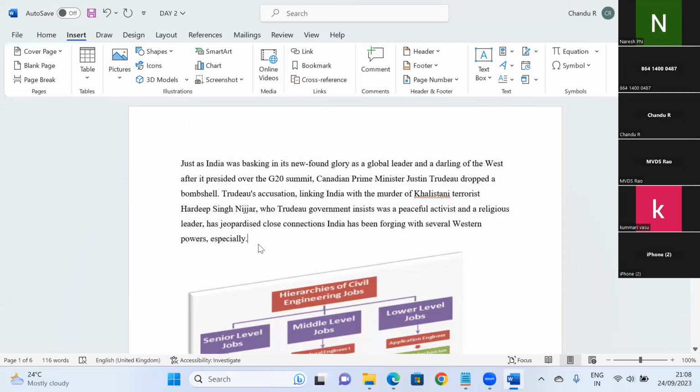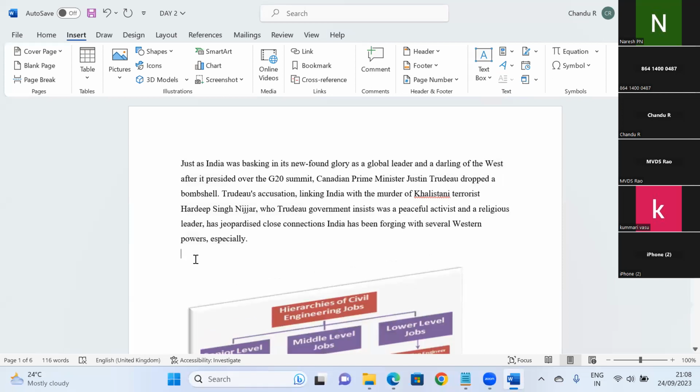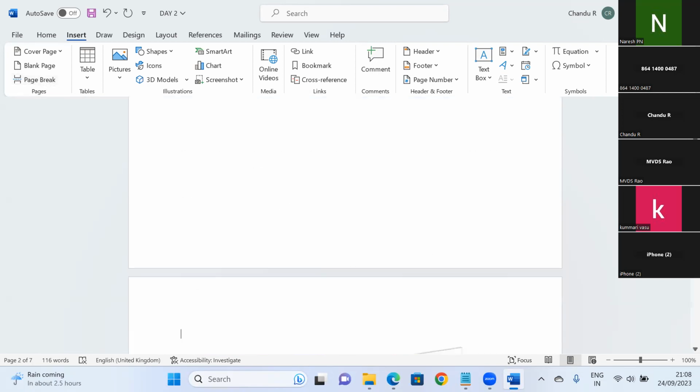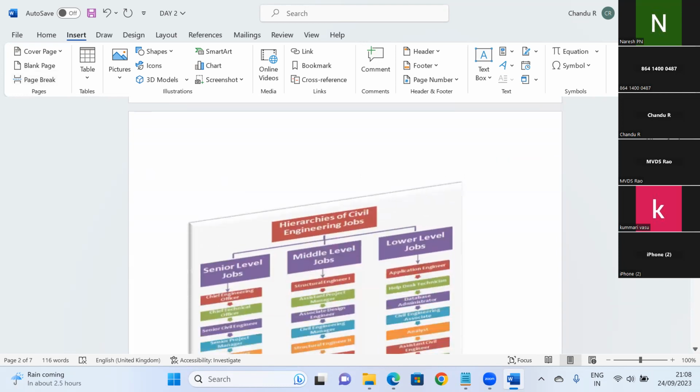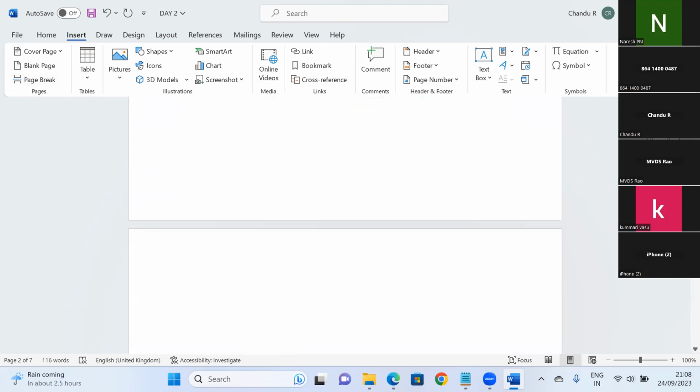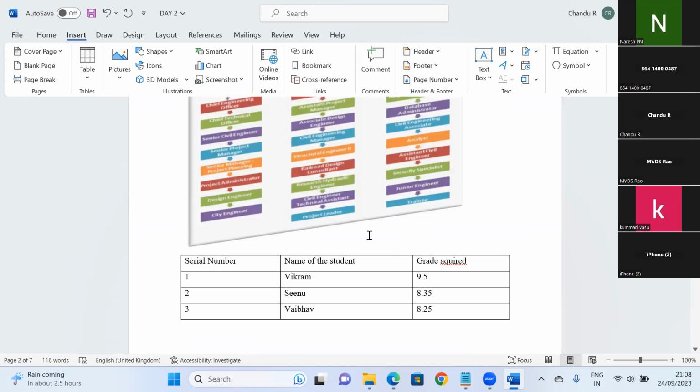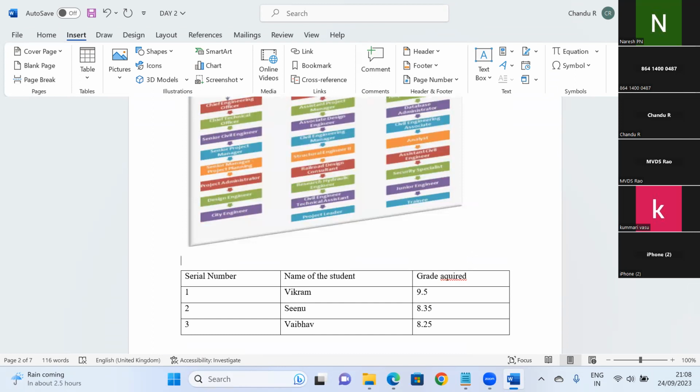Let's see, friends, what is the page break? This is also very important. Only this should come as your first page, and the remaining content should go to the next page. Then if you click on the page break, automatically it will go to the next page. Sometimes that requirement will come. Let's see, I don't want this image, it is a little cluttering, so I want this to go to the next page.